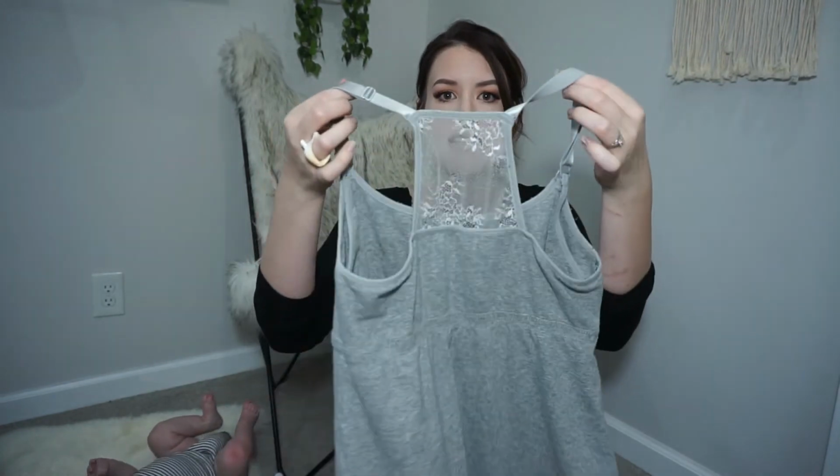I wore them from day one. Straight away when you have bubs, one of these is just so much more comfortable than a bra. It doesn't have all the clips to it. It's just got like a racer back to it. I found camis to be a really awesome, comfortable in-betweener.